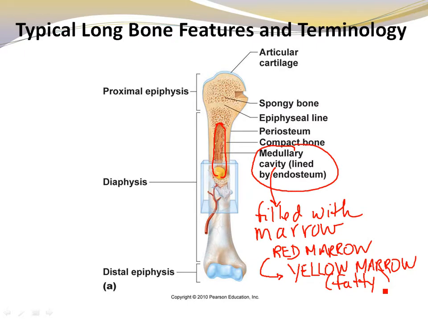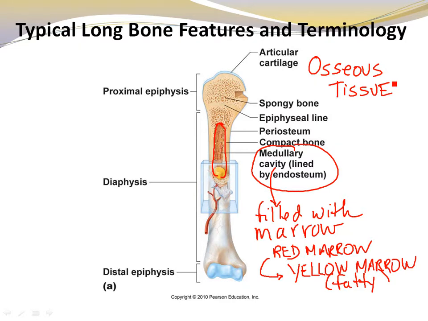Now, within that medullary cavity, you also have blood vessels, nerves, lymphatic vessels passing through there as well. Because as you guys will see, you tend to think of bones as being like stone, dead, but no. Osseous tissue, and that term osseous refers to bone, has a very rich blood supply. It contains many living cells, so it's a very vigorously, metabolically active type of tissue. So don't think of it as being some kind of dead piece of stone just because it's a bone.